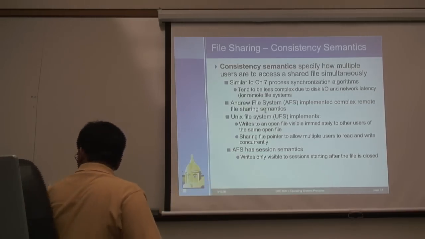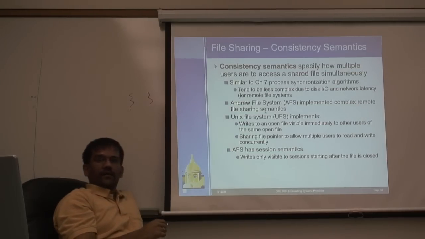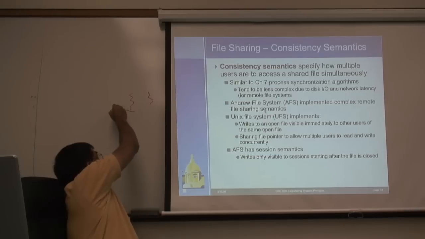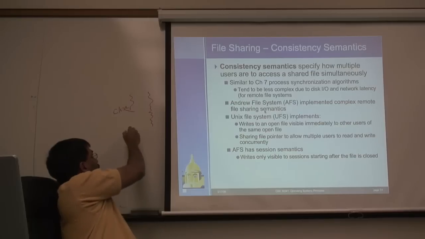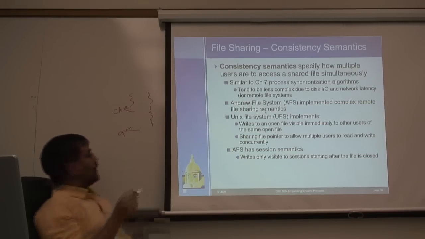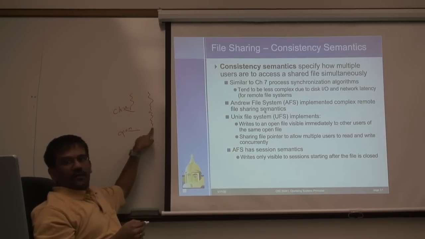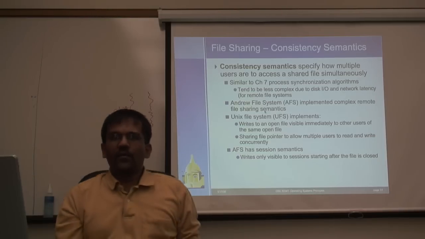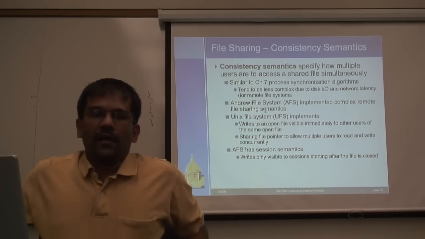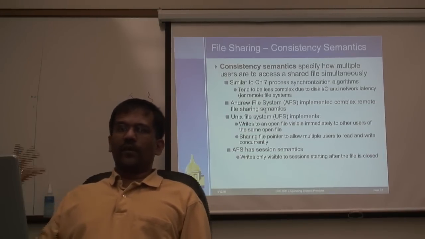So for example, the idea is you have two processes operating on the same file. If one does a close, and this process continues to work, and a new process comes here and does an open, this new process would see the outcome from here, but this process will not see the output from here. If you get a chance, we'll go into more detail in the distributed systems part of the course, and if not, the separate distributed systems class will go into more detail of how these things work.